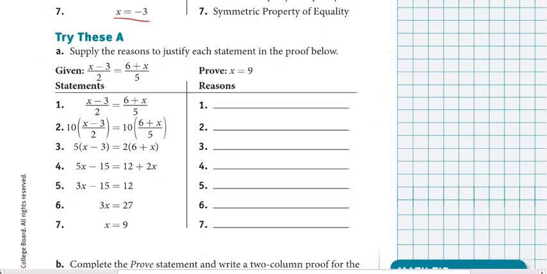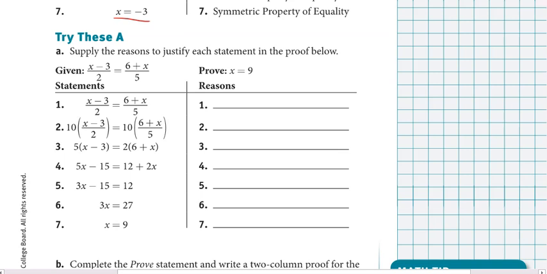All right, let's try one. I would like you guys to just look through this one. Hopefully you see what steps they're doing 1 through 7. Pause the video here for just a moment and see if you can come up with the reasons. You should definitely be able to do anytime there's addition, subtraction, multiplication, or division.